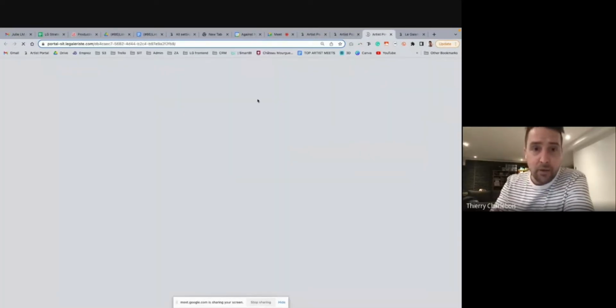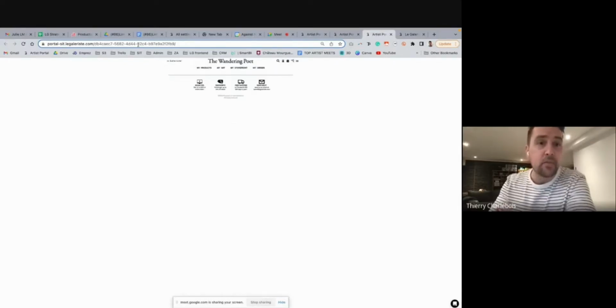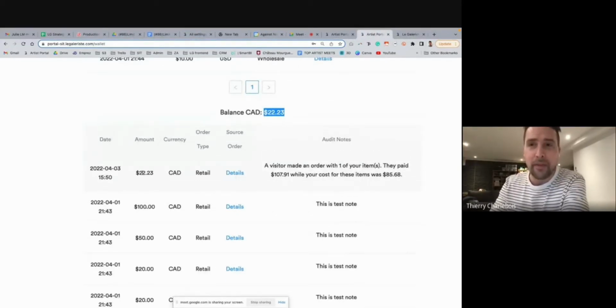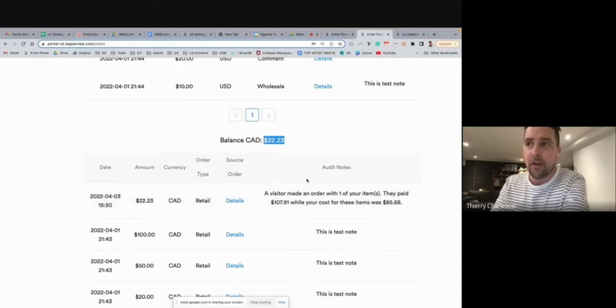Now, another thing, if we're looking at the order details in here, so this one is a canceled order. So it was a test order. I refunded my credit card, and it's still in the wallet, right? Mm-hmm. So there also has to be a new note in the audit notes when there is a full refund. So basically, when you place an order, you have an hour to cancel. Well, right now it won't affect the wallet.